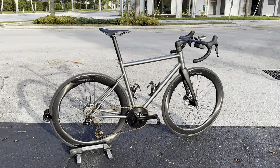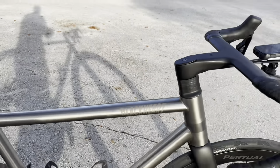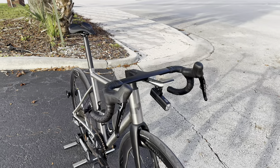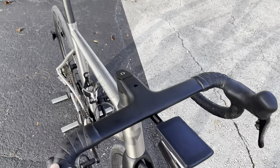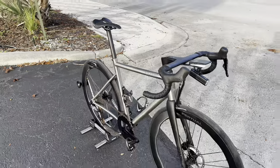This bicycle is made by the company Black Heart, and this is their brand new series lineup called the Road Ti. Black Heart is a company over in California — they make these bicycles to spec over in Cali and ship them out to you within a week. They have a ton of different sizes, their own bar and stem configurations, and their own seat posts.